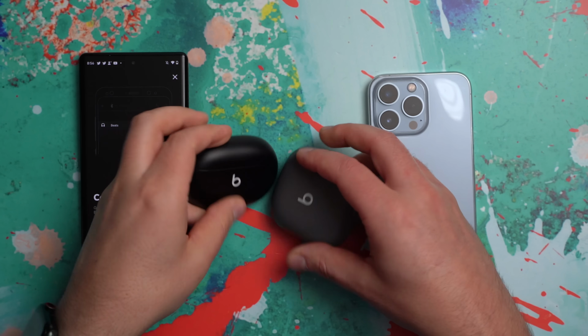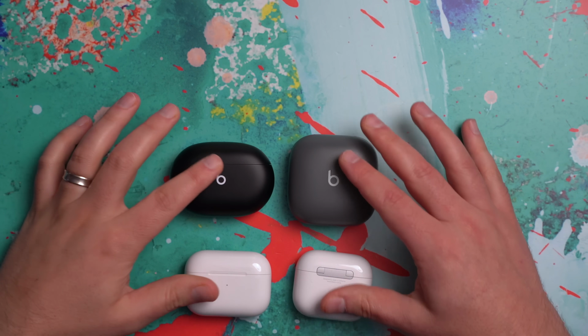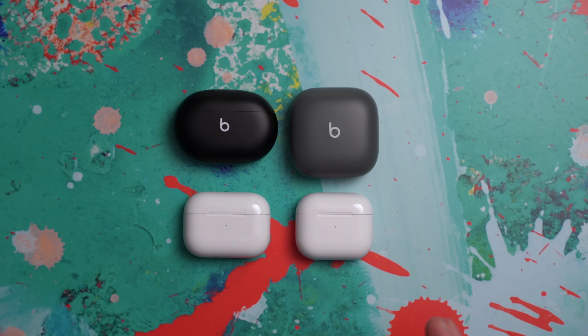All right, now a word about this case here. The case, it's big, there's no denying that. Now, when you compare it to the Beats Studio Buds case, they're just different dimensions. One is square and one is more of an oval. But when you compare the AirPods 3 case or even the AirPods Pro case to this case here, you can just see, I mean, it's bigger, it's chunkier. And for me, I don't really like having the Beats Fit Pro case in my pocket. So whenever I'm using these Fit Pros, the case is going to be in the backpack or it's going to stay on the desk or something. The case is just chunkier than I would like for keeping it in the pocket.